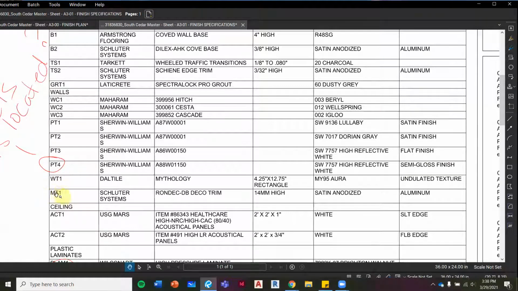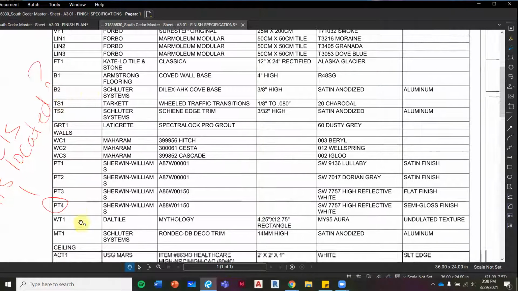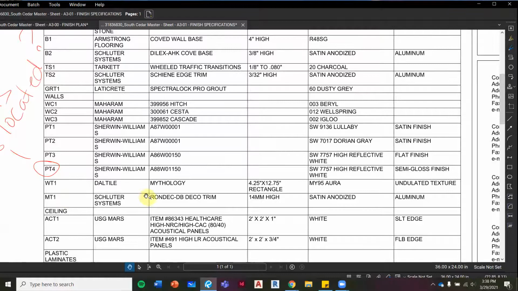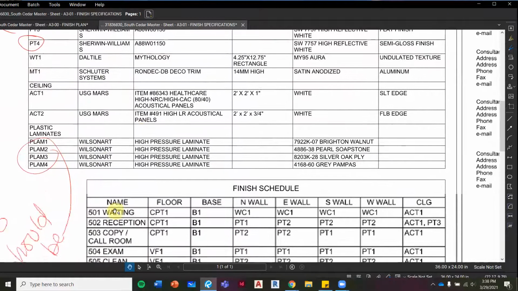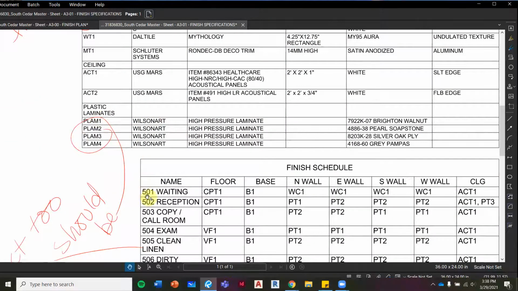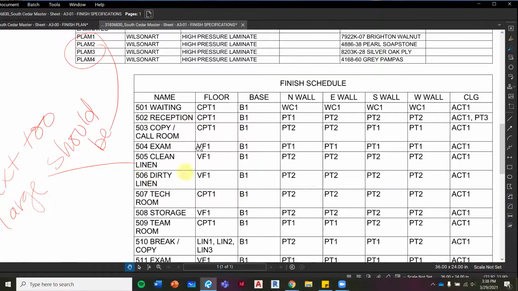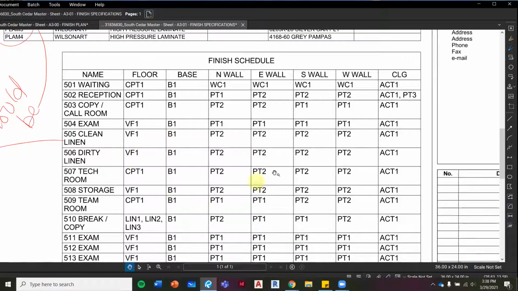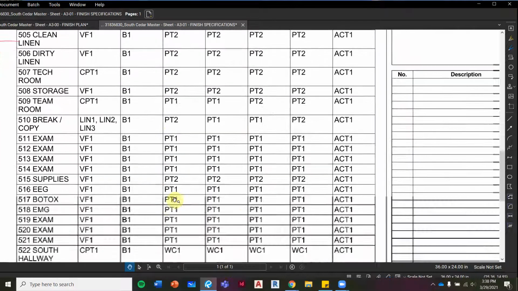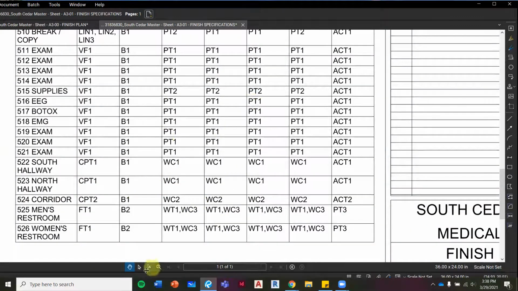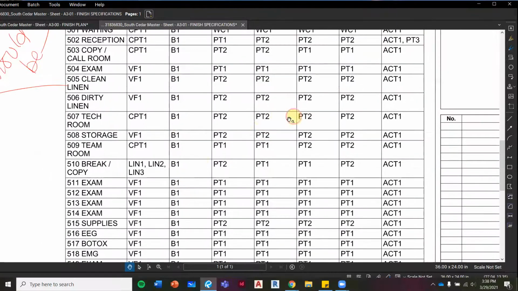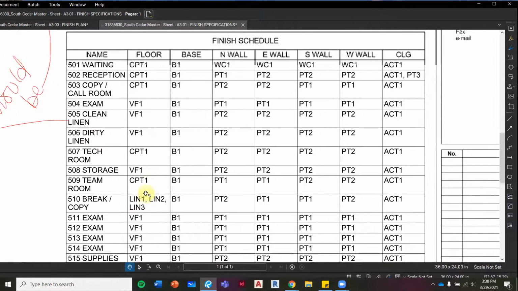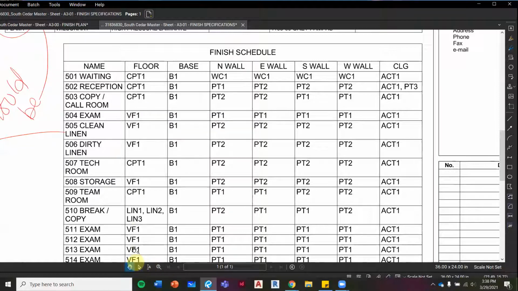And then metal trim. Oh, this must be the top of the tile in the bathroom. And then this text is too big. A lot of people had really large text on stuff. So watch your text size. And then all of this is just perfect. Okay. Filled out correctly. Everything makes sense, et cetera, et cetera.